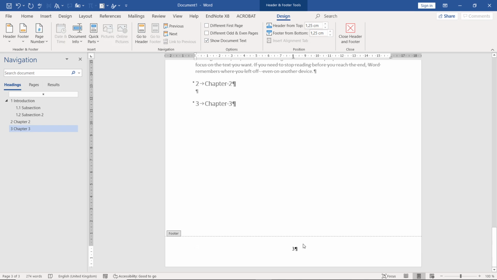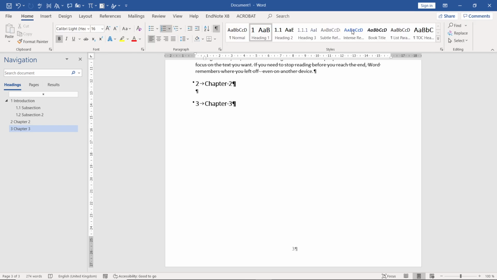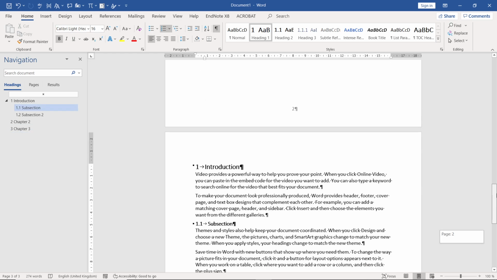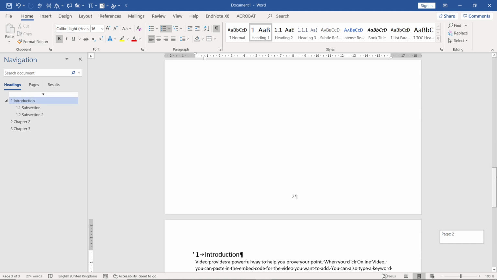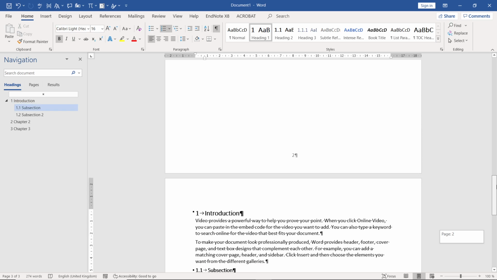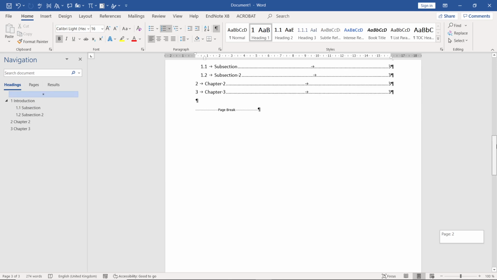So now we are at page 3, which is something that we do not want, and the document doesn't understand now, because it really thinks that this is page 1 first and then this is page 2. So what we need to do now is to break the document into different sections, and this is something that we can do with another kind of page break.